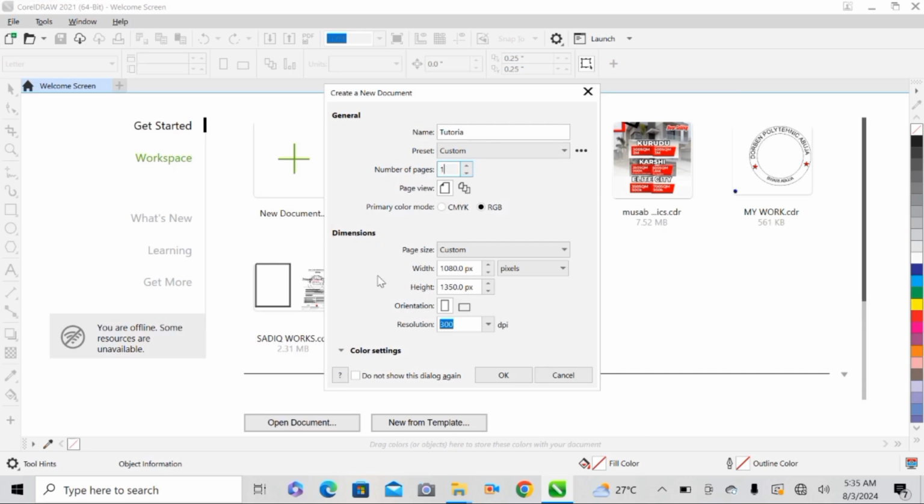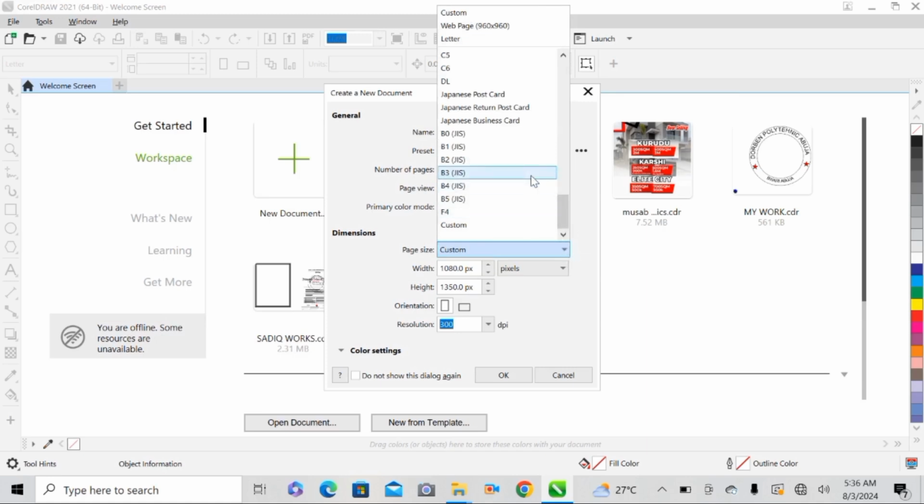The next thing you see here is dimensions. On this page, you are going to see different types of features here where you make a choice. Now it's showing us custom because the dimension for this has been customized by the user, which is me. So if you don't want it customized, there are different page sizes you can choose. In this page size dialog box, you can click on this arrow here, the drop down arrow, and you are going to see different page sizes ranging from A4, A2, B2, envelope and different kinds of pages depending on what you want to do. So let me quickly click on this drop down arrow so you can see what we have in there.